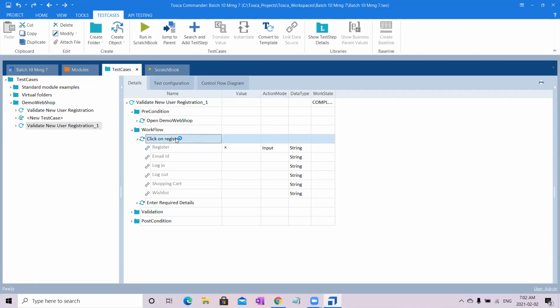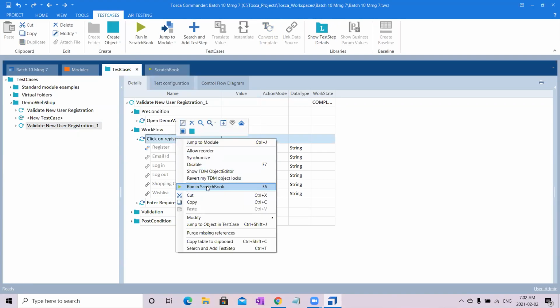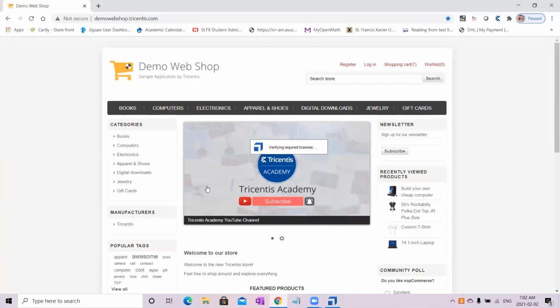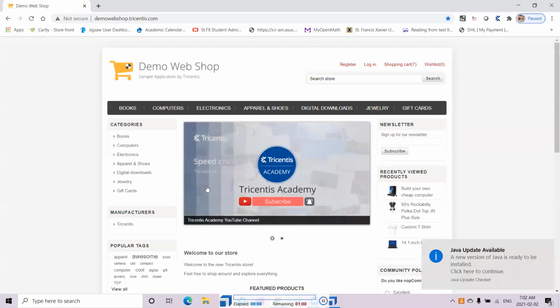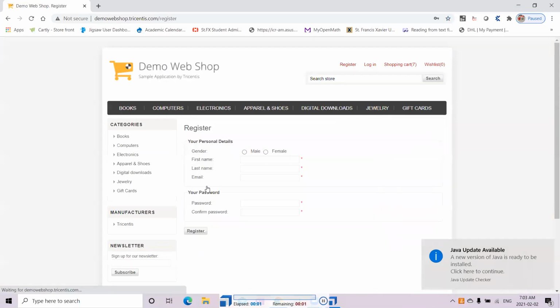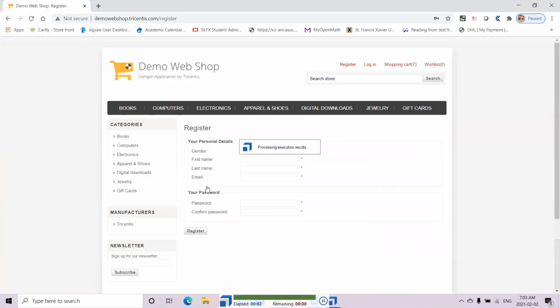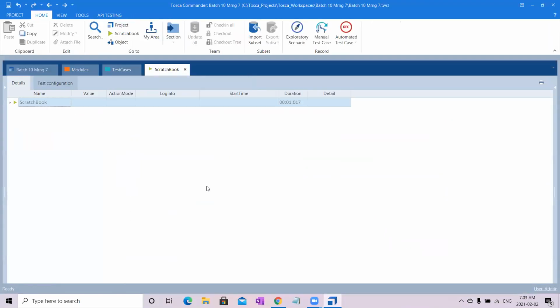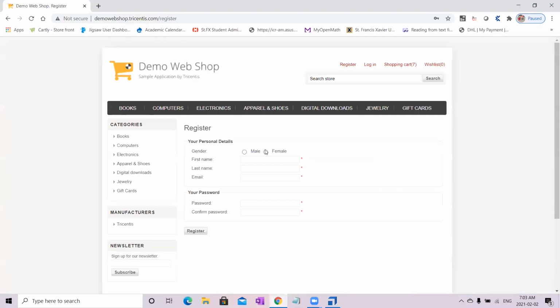Now, let me run only this test step. See, when I passed X also, still it clicked on register. There is a reason it opened the particular web page with all the details.